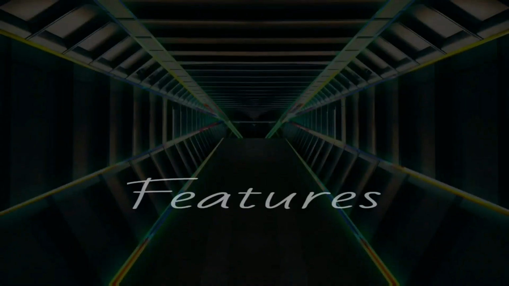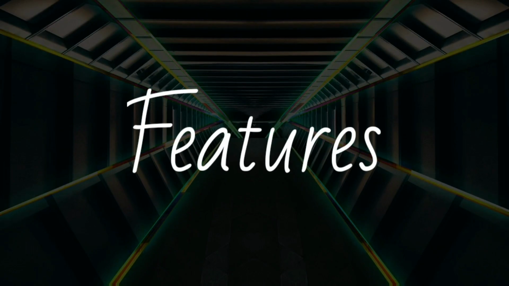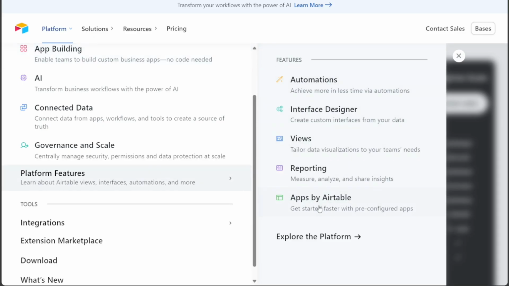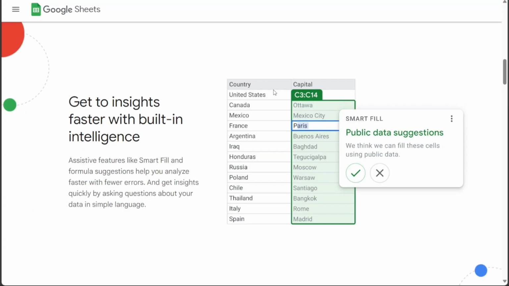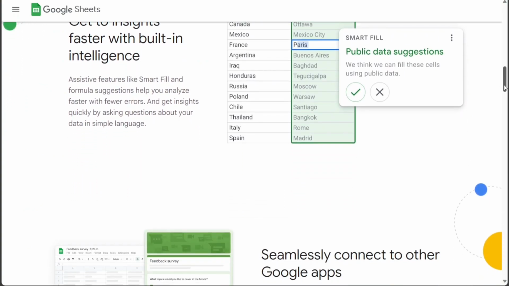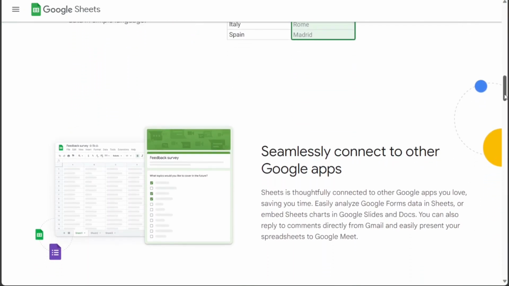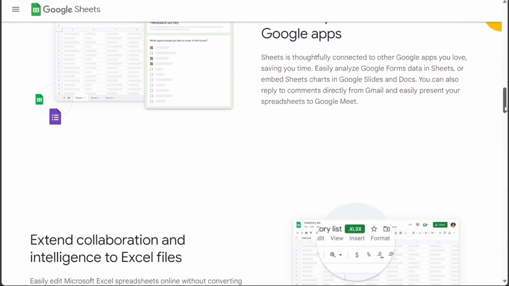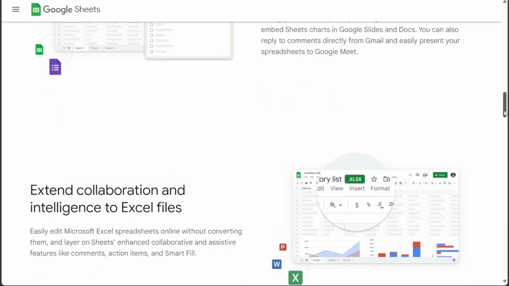So, let's get started. Airtable provides a blend of spreadsheet simplicity with database power. It allows users to transform data into actionable views like list, timeline, Gantt, and more. One of its most powerful features is the ability to link records from one table to another, creating relationships between them. On the other hand, Google Sheets is a well-known spreadsheet tool with robust features, such as data sorting, formula creation, chart generation, and conditional formatting. What sets it apart is its real-time collaborative editing feature, allowing multiple users to work on a sheet simultaneously.